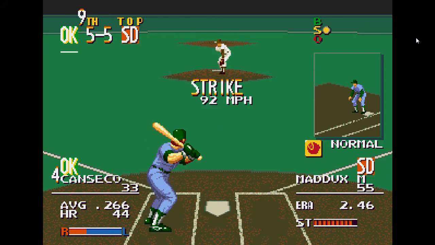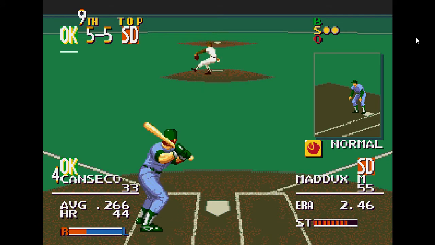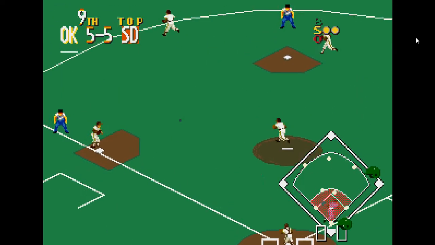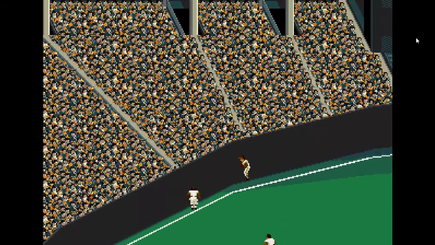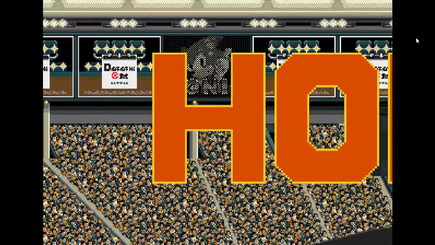Timeout. Hit on the way. Breaking ball. Swing and a miss. Strike one. Fastball. Swing and a miss. Strike two. Here it comes. Long fly ball. Deep to left. The runner going for two. Hit long. Home run.